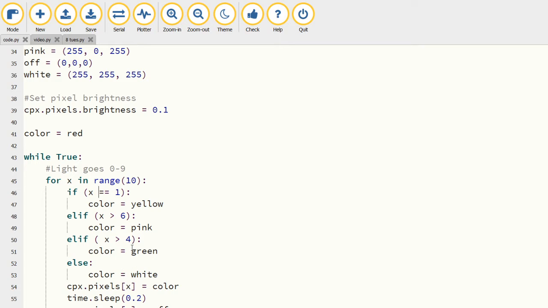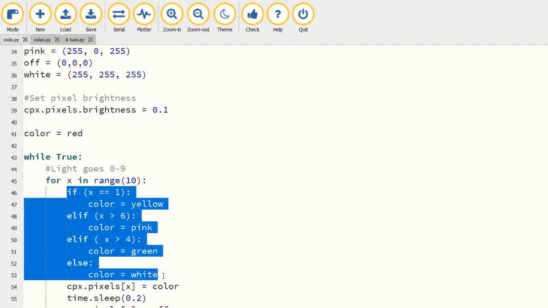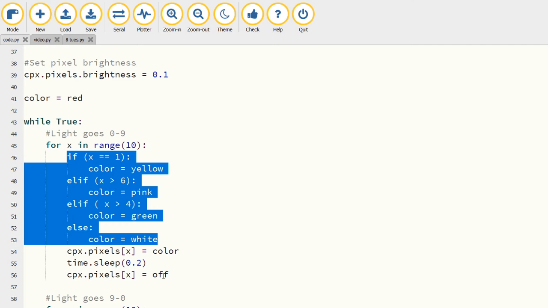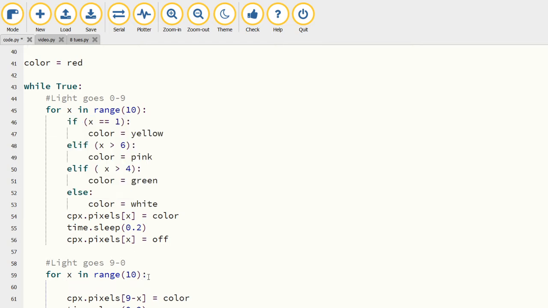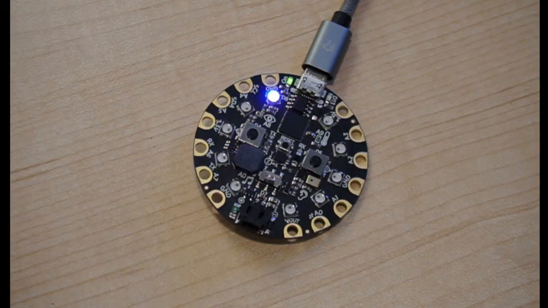So what we are going to be doing is taking this out and replacing it with something else. And so what I'm actually going to do is, rather than completely getting rid of this if and else statement, I am going to do a second way of doing this inside of the backwards part of my bounce, right? So remember, this is the part that is going forward around our Circuit Playground, and this is the part that's going backwards. So in here, I'm going to use my second method. I called it a list, and I'm going to write some stuff up for you.